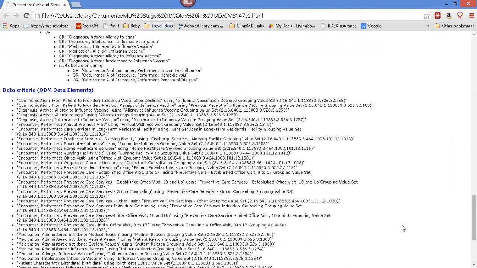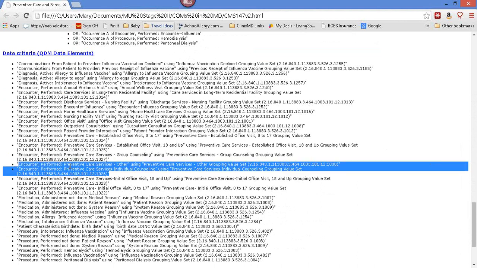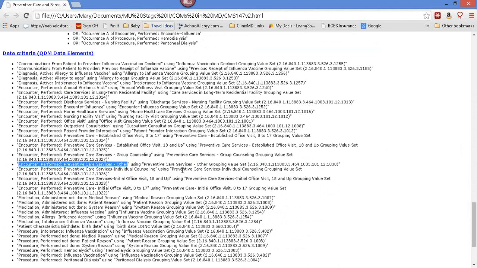So for example, if they're looking for specific preventative care services that have been given to a patient, it will say preventative care services. Okay? And then it tells you it's identified by this grouping value set.